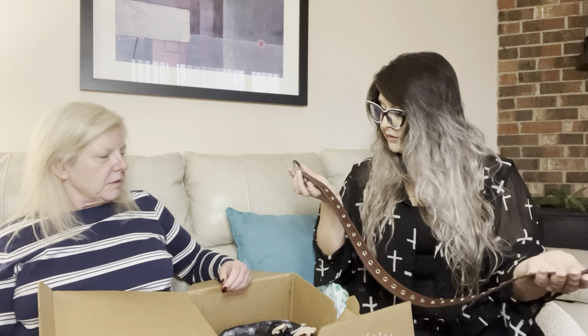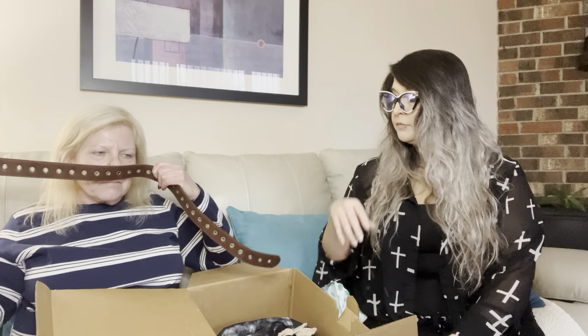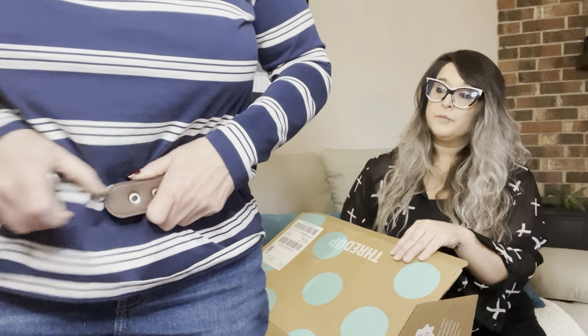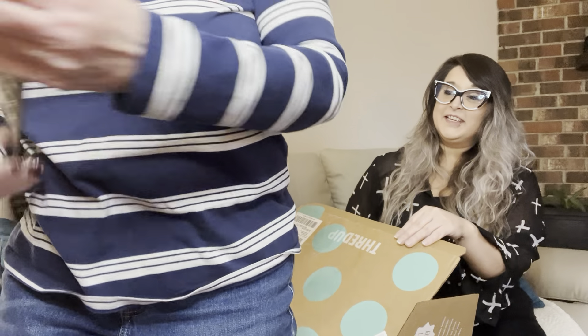And then there's a belt, which is always fun. It kind of looks small — it definitely is. I like it but I don't see a size or any branding, not even on the buckle. I think it is real leather actually, it feels like it. I'll try to google it and see if anything comes up. It's a good color — I actually like it, but it's for one of those extra extra small people.